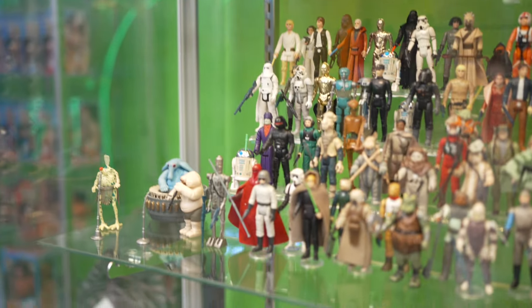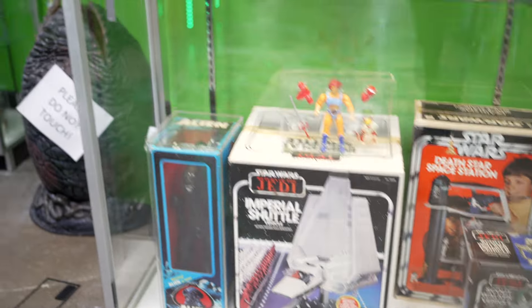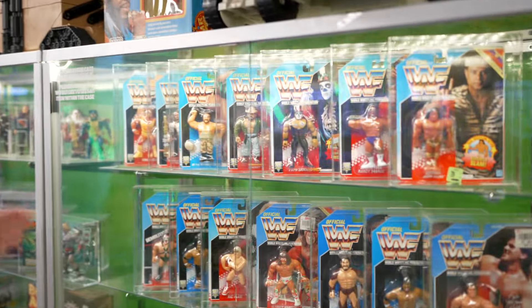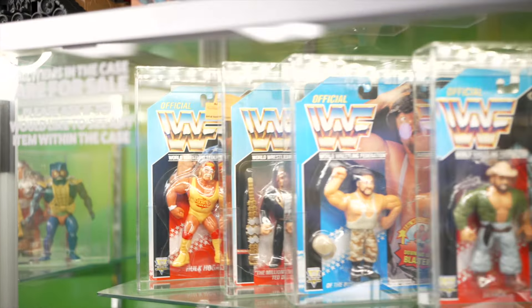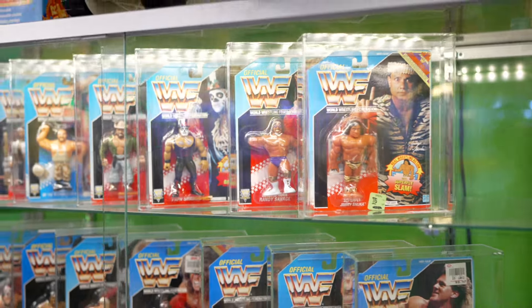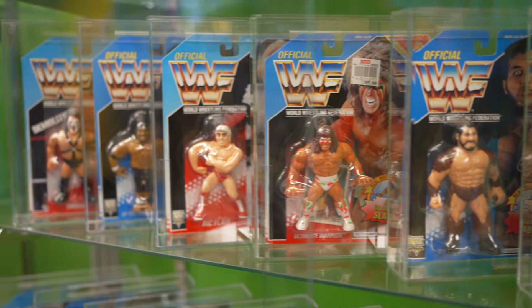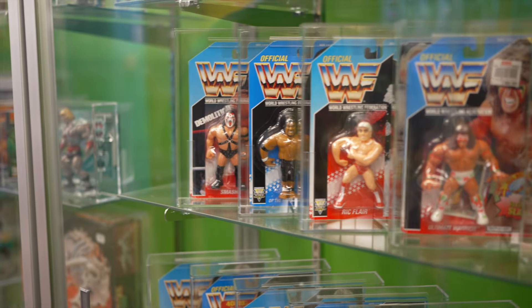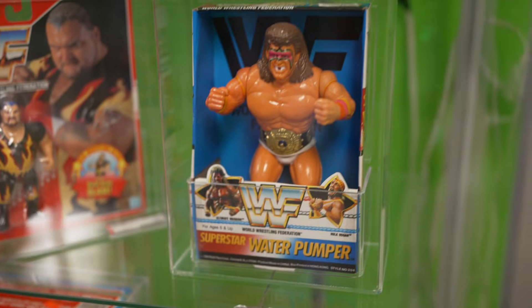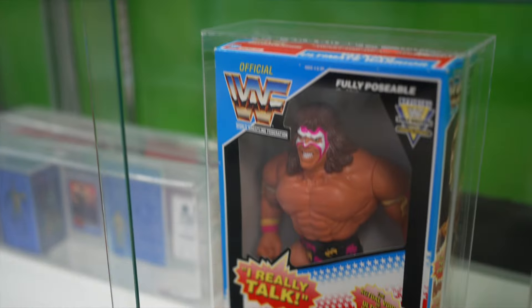Every time people ask what are some of your favorite stuff in the store, this is a staff case — just a random assortment of stuff that we really like here at the store. And as far as staff picks, I just couldn't fit them all in that case, so we gave them their own case. It's the Hasbro WWF figures — we're not allowed to say WWF anymore, it's WWE, World Wrestling Entertainment. In here you have a lot of awesome figures I would love to have in my collection on card. I had a lot of these loose as a kid because I definitely played with my Hasbro figures in the ring. And down at the bottom, you have the Talking Ultimate Warrior. So if you need the Ultimate Warrior to scream at you and get you motivated, that's the toy to have. But he's not doing very much talking inside that acrylic case.